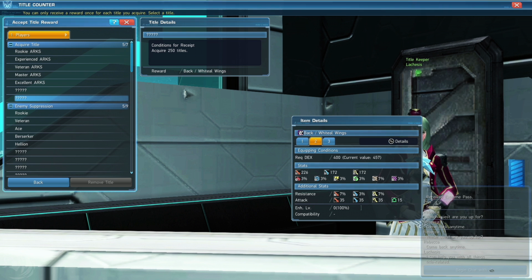The other cool thing to know is that the Whittle Wings and the Lightning Dog set don't have high requirements, so generally getting your classes to about 55 would be the best way to go for these.